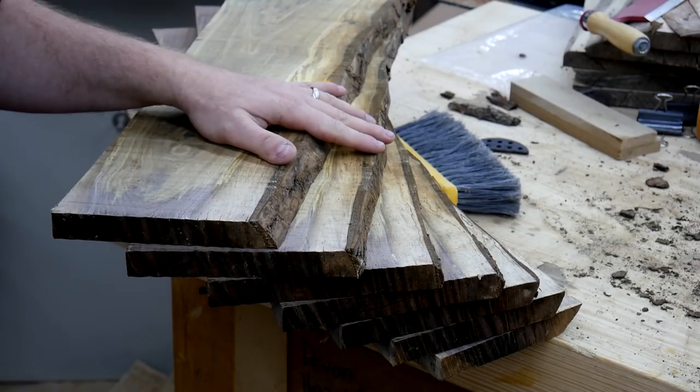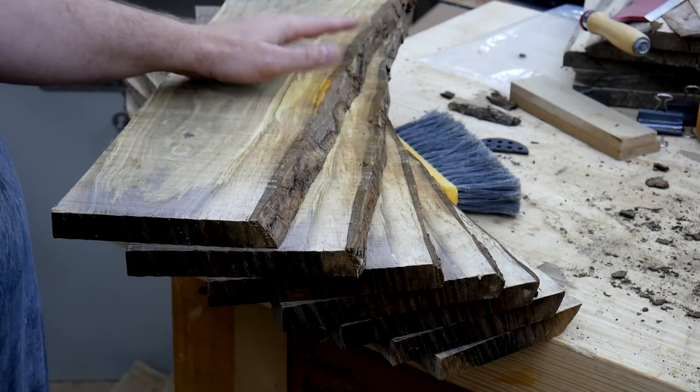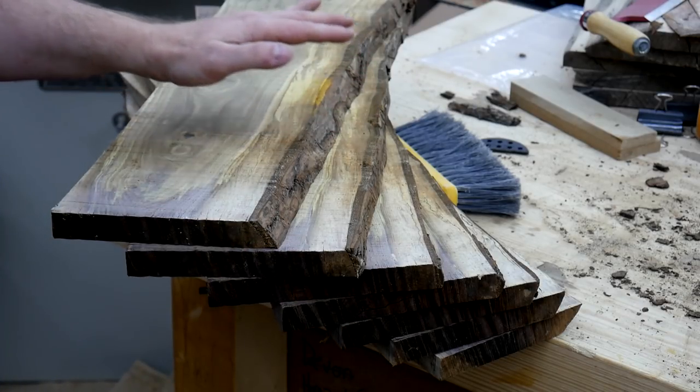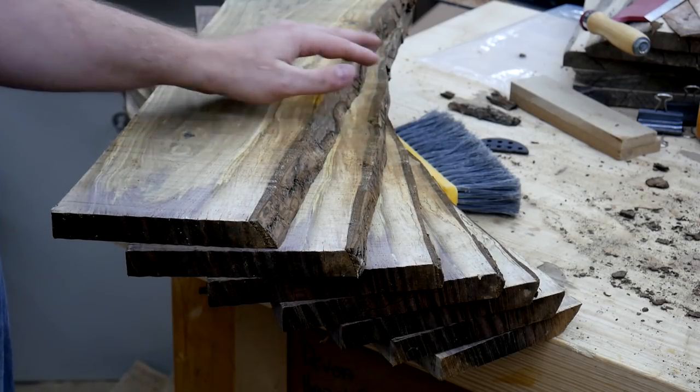I gotta stack these and sticker them and find a location to put them so they'll dry, and unfortunately this wood is super wet. It was super heavy to put through that bandsaw, and it's probably gonna take at least 8 months to dry.